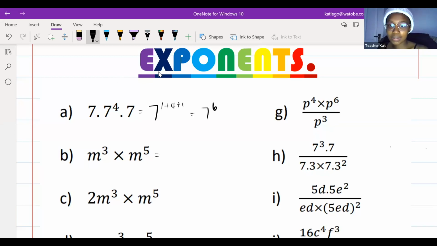Same law, right? It's the same law we just used. So then what's my answer? M to the power of 8. Thank you, Ivana, because we're going to say m to the power of 3 plus 5, which will give us m to the power of 8. Okay, I hope you're still with me. This is today's lesson. Just check carefully that you added right. I think you had the right concept, you might have just added wrong.